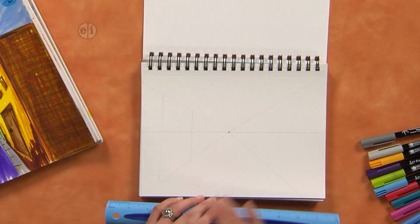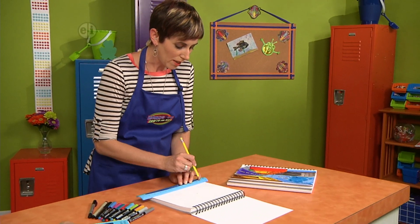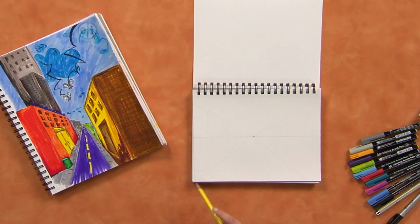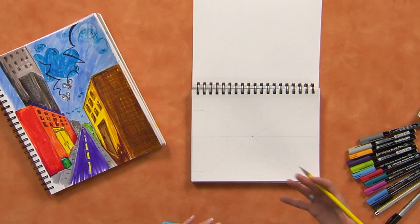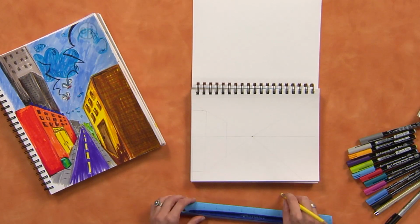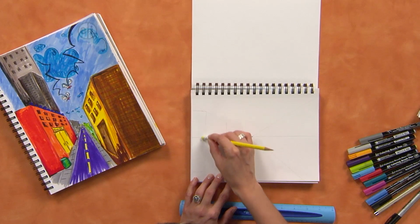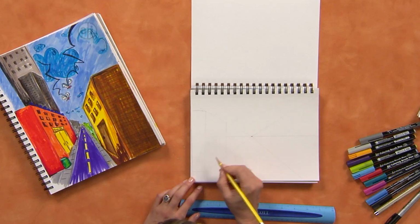Then to make the side of the building, because we're looking down this road like we're standing in the middle of the street, you're going to find the corner where those two lines meet, make our ruler horizontal or perfectly parallel with our first line, and draw the edge. And then you're going to repeat at the top. And you can use your ruler or just kind of eyeball it, we call it, which is just making it look right. So then, once we have our building started, you can go back and erase some of your lines. And so now, I have the start of my building.